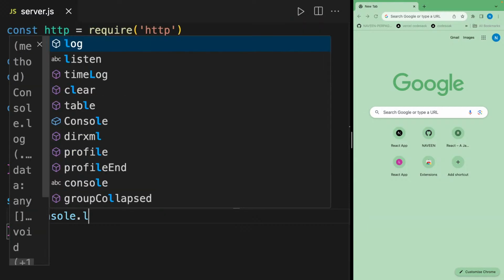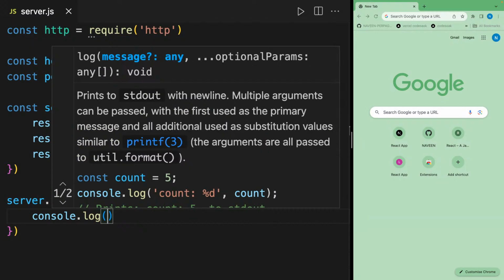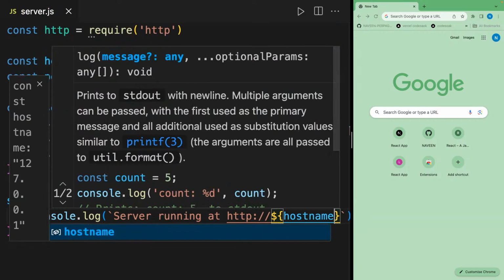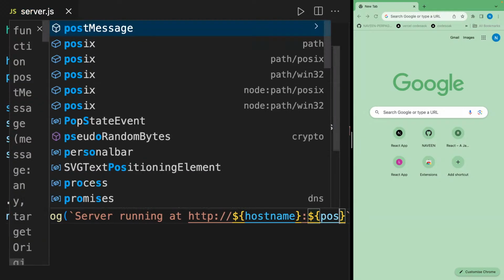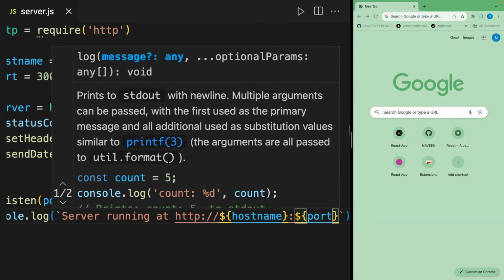Inside this we will simply console.log, we will use a template literal, not ternary operator, conditional, server running at http://, hostname, and after that the port, right?